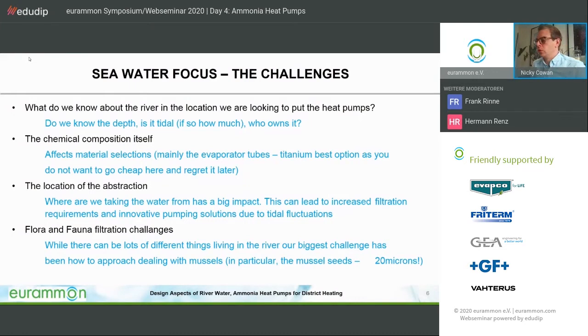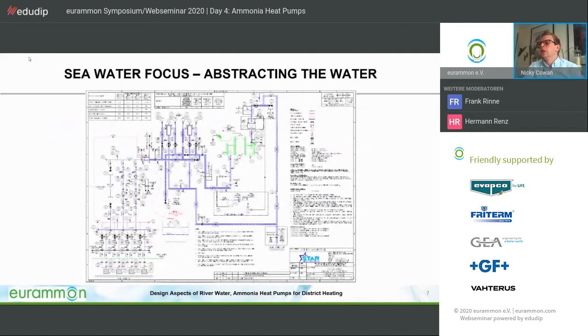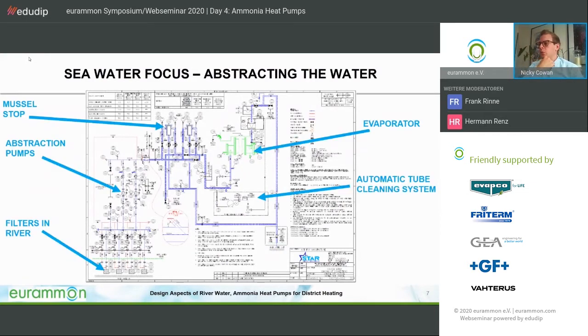There's a couple of different ways to do it. I'm going to show you one in this presentation that we've found out. But really, if you find this in the location, spend some time and effort thinking about how you're going to tackle that. This is our seawater P&ID diagram of connections, we call it in STAR. And it's got the main bits of kit that we'll use before we get to the evaporator. So lots of filtration. And we'll just work our way around this.